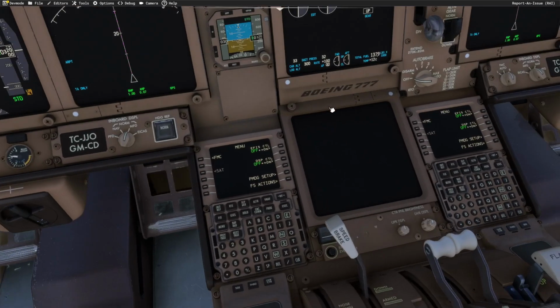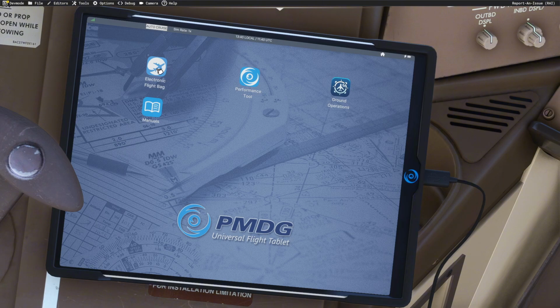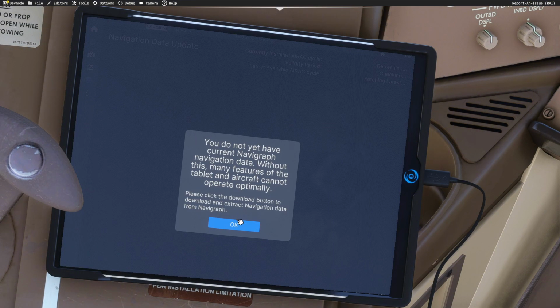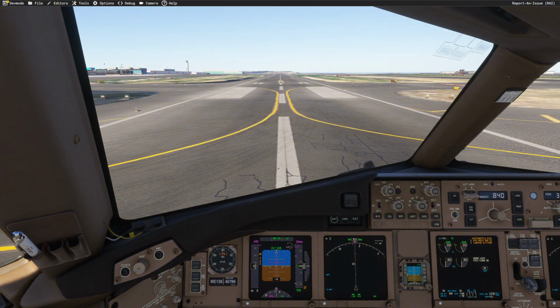Basically, you just go into the FMC, you load up everything again, and I'm going to need to do the nav data again because I had to reinstall when I updated. I always have to reinstall when I update my stuff. So you just load up your flight plan again, and then you do the direct to, just see the nearest point that you have direct to, and you just go with that.